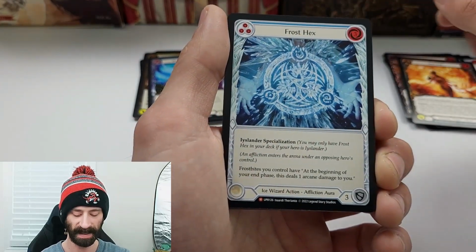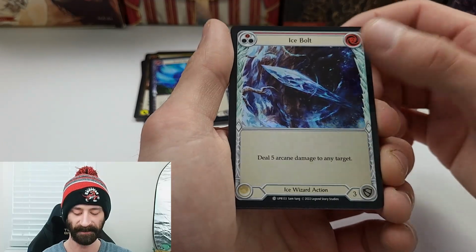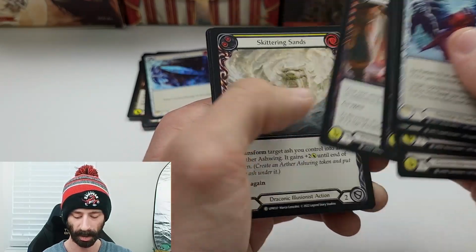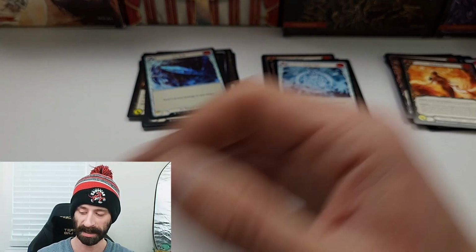Red hot on the rare. We have a Frost Hex on the Majestic and a foil Ice Bolt on the common. These foils are absolutely kicking my butt. Looking for a cold, looking for a cold. There is no cold foil, unfortunately. Into the next one.